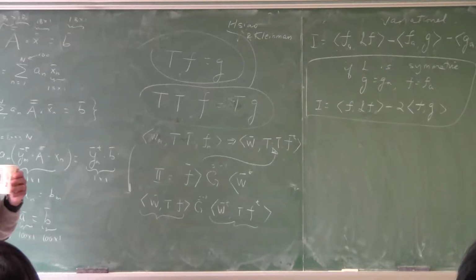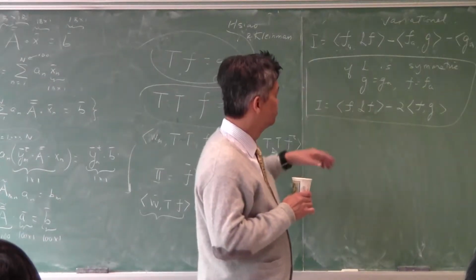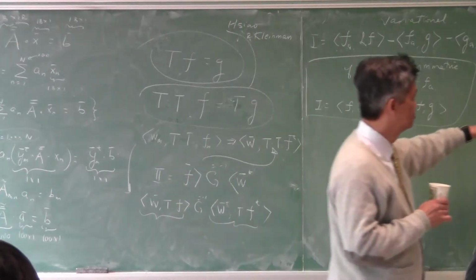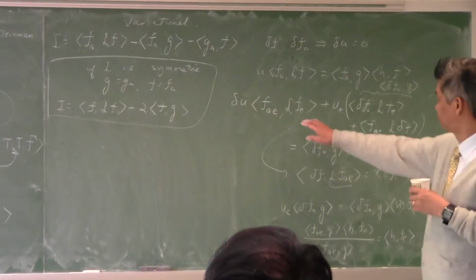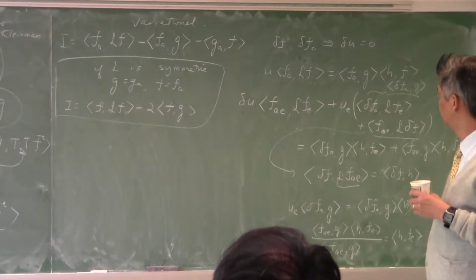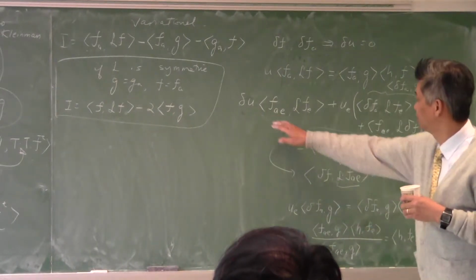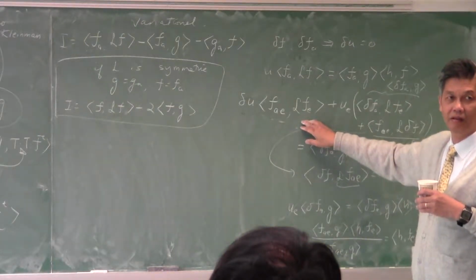Yes? In this equation, when that inner product, the delta U, when the FAE inner product with LFE equal to 0, the first order difference no longer can be 0, right? You mean this becomes 0? Yeah. This can never become 0, right? Why should it be 0? What if the exact solution makes this to be 0?